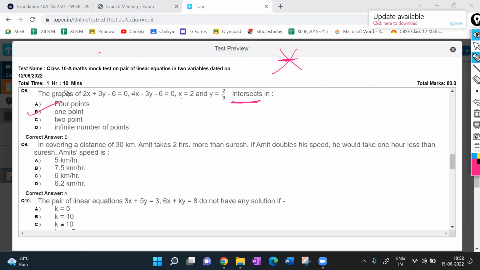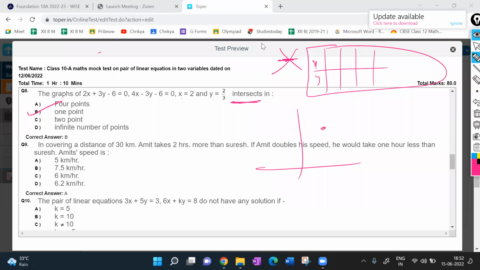But if you want to visualize by doing a graph, you may draw the graph and check whether they are really intersecting at 1 point or not. Hope you know how to draw the graph. First of all, we need to take x values, y values, take any random values, and plot them on the graph. Yes, whatever Saranya said is also absolutely right. Within a millisecond, you can do that. Getting my point?